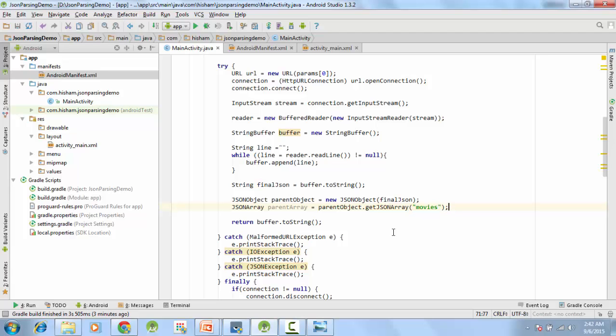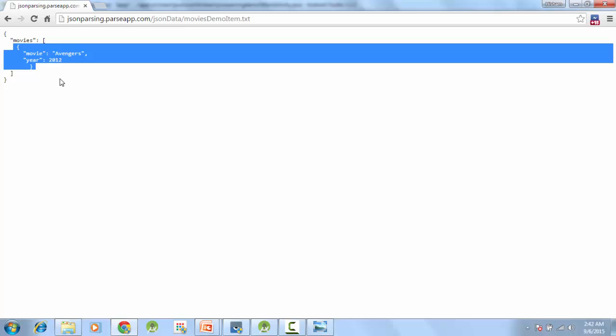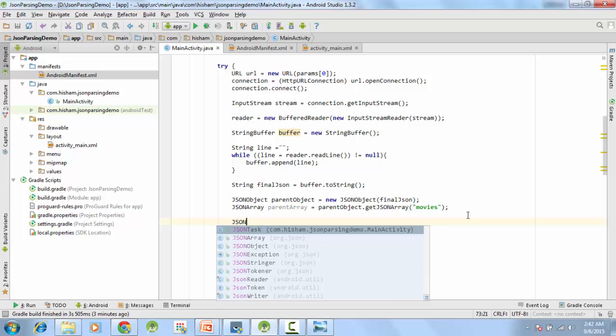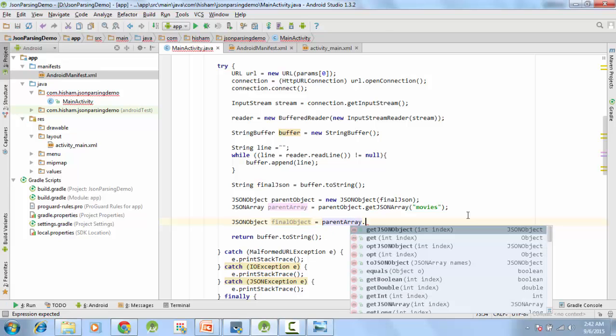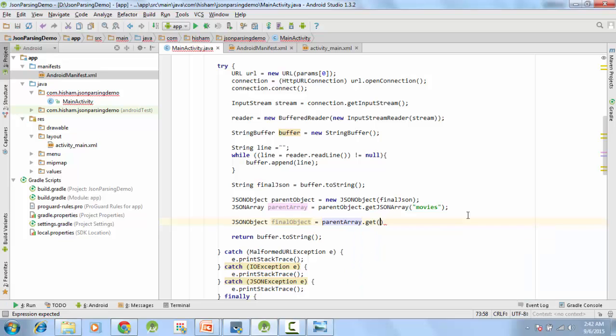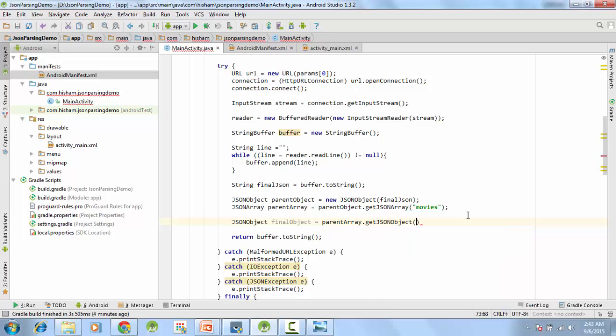So what data have we fetched from here? We have passed this thing. Now what is remaining is the object itself. So we need to add one more object, JsonObject finalObject equals to parentArray.getJSONObject.